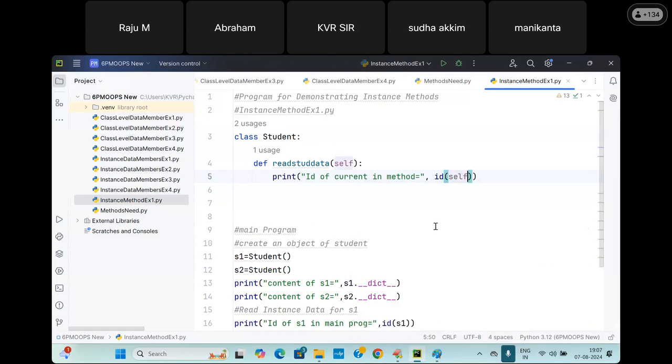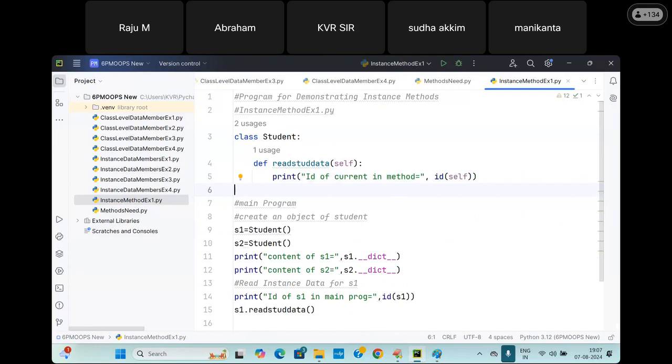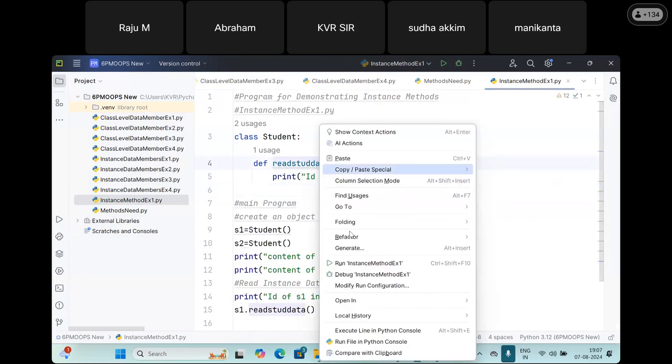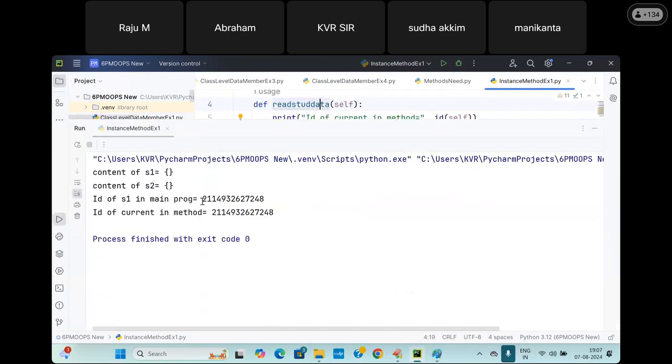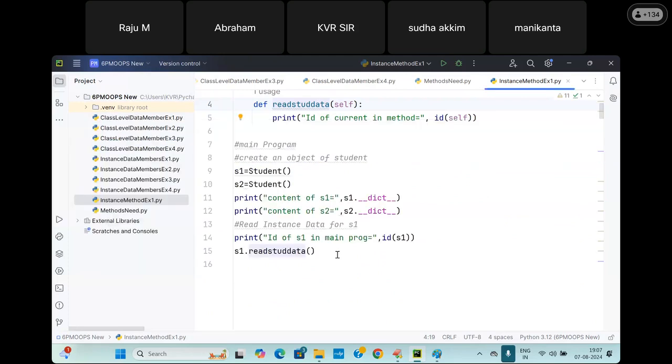What do I have to write? Self. Very, very easy. Let us run this once and see that the main program S1 ID and current object ID, both of them are the same.